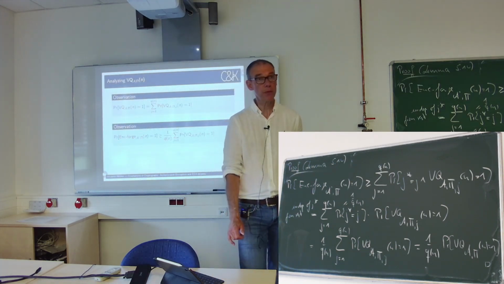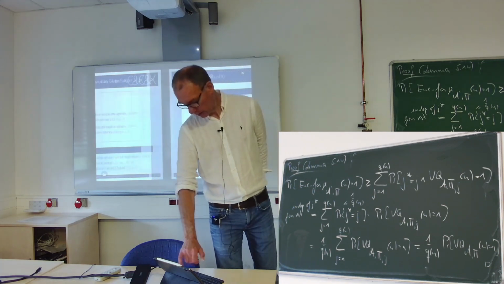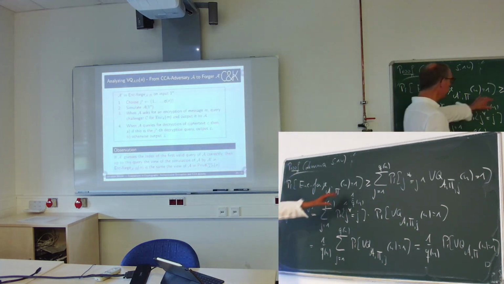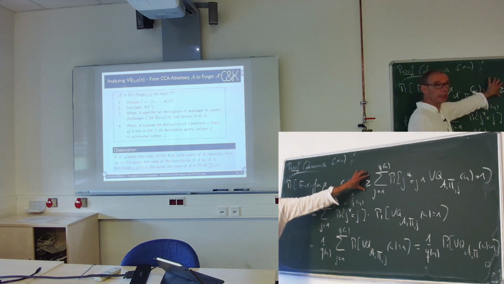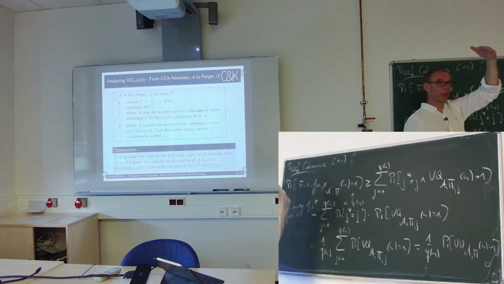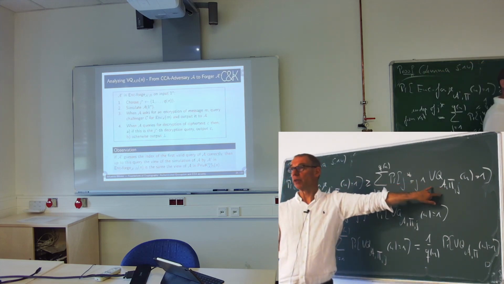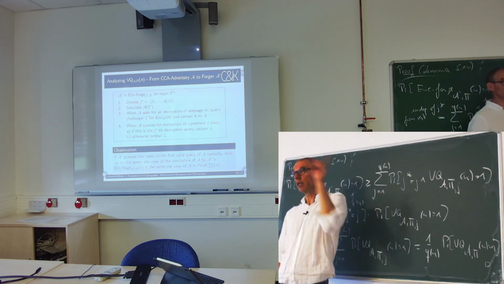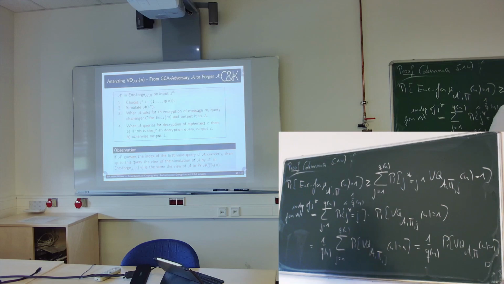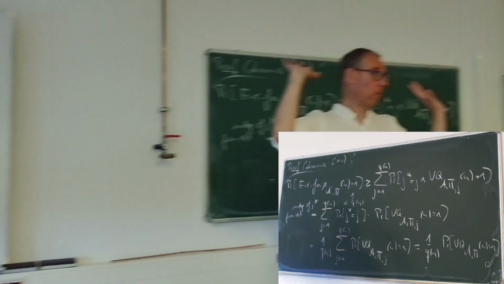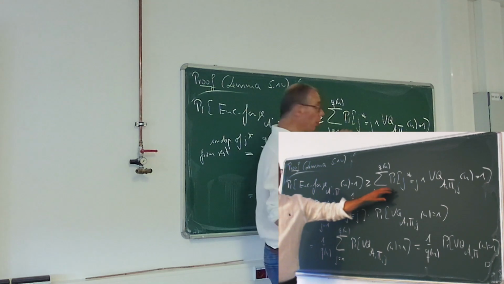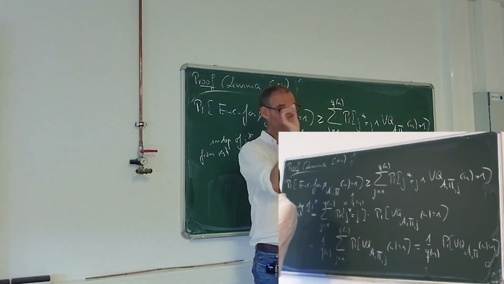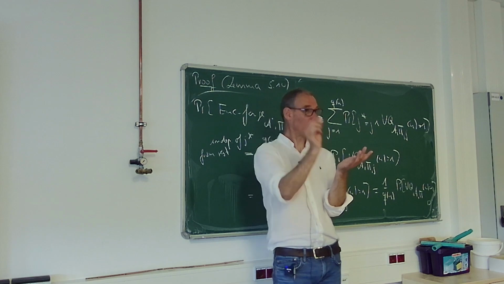Yeah. And we have proven everything. So the important thing is at this point here, where we need that in this game this guy plays, up to the point where there is a valid decryption query, everything is as in the real CCA game. So in particular, the probabilities for these events are the same in the simulated view as in the real game. After that point, I don't care. That's why I have to pick this point, guess it, and at that point I need to produce an output that's useful for me.